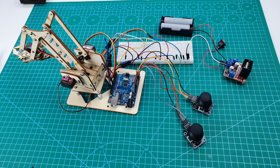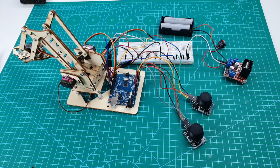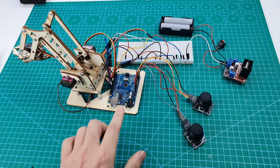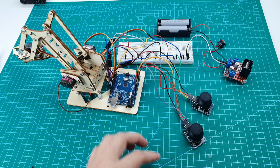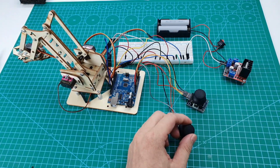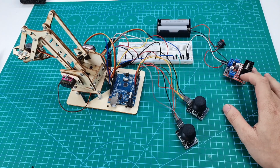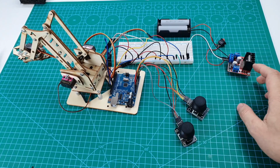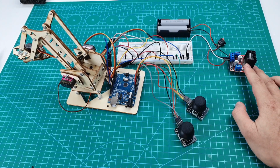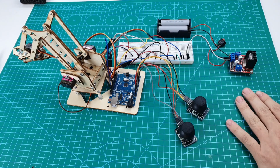Alright, so I'm going to talk a little bit about the circuit. These are all the components that you have to prepare to make this project: an Arduino board, a breadboard, a battery, and two joysticks. And it's optional. I don't have the 9-volt battery for the Arduino, so I have to power it through the motor driver.